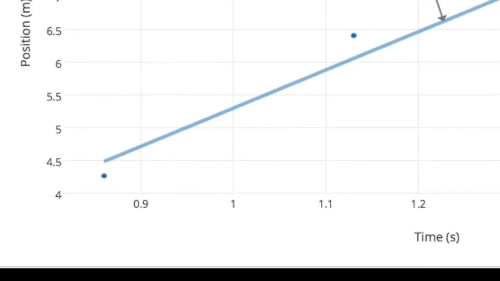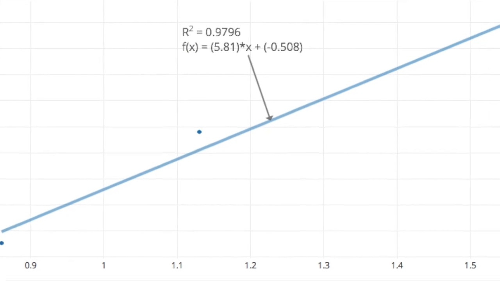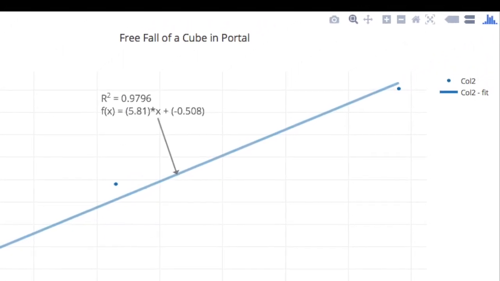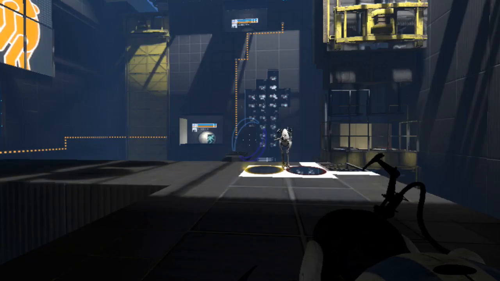The slope of the graph is 5.81 and the acceleration would be 11.62 meters per second squared, which is decently close to gravity's negative 9.8 meters per second squared, resulting in a realistic rating of 8 out of 10.